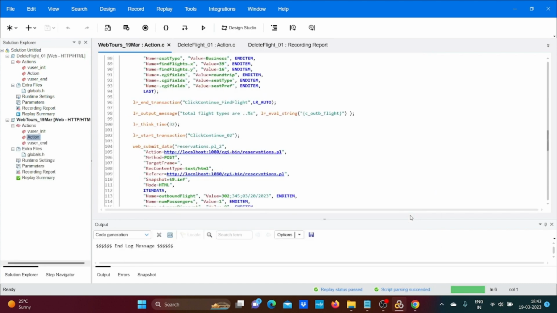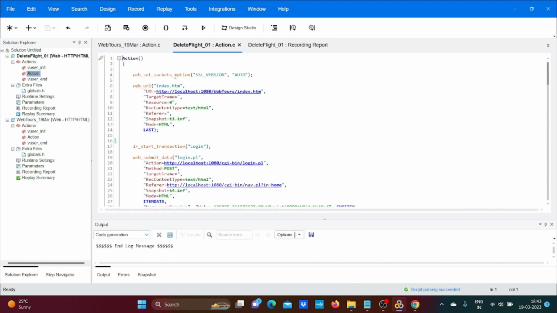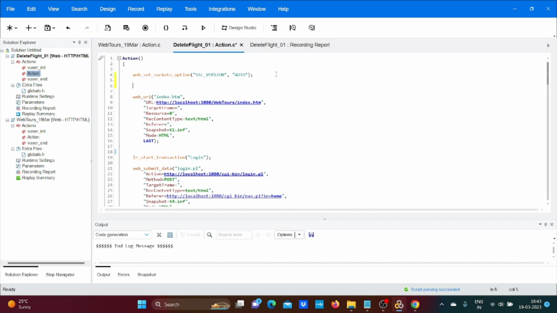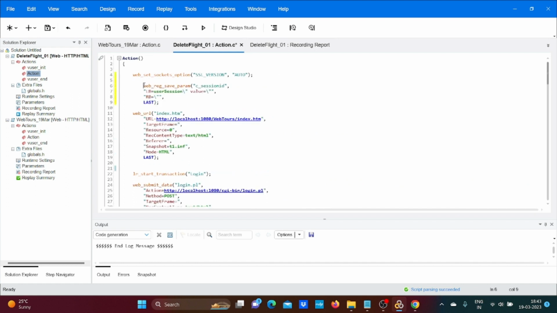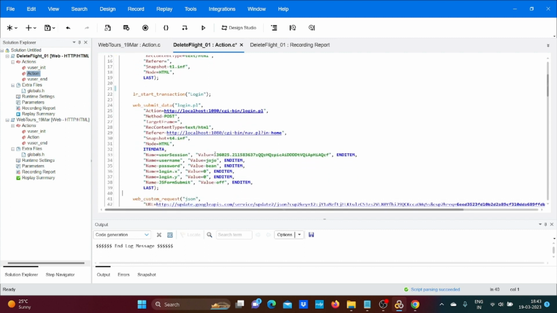We'll copy the same correlation parameter. We used this correlation parameter earlier for the session ID, and it will remain the same because the login part is the same, right? This session ID is generated only once in your script, when you are sending your credentials. So that is here, and you can replace it with your session ID.